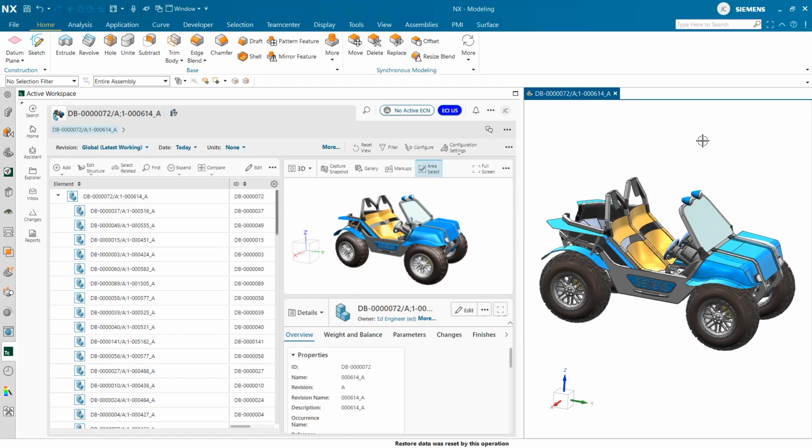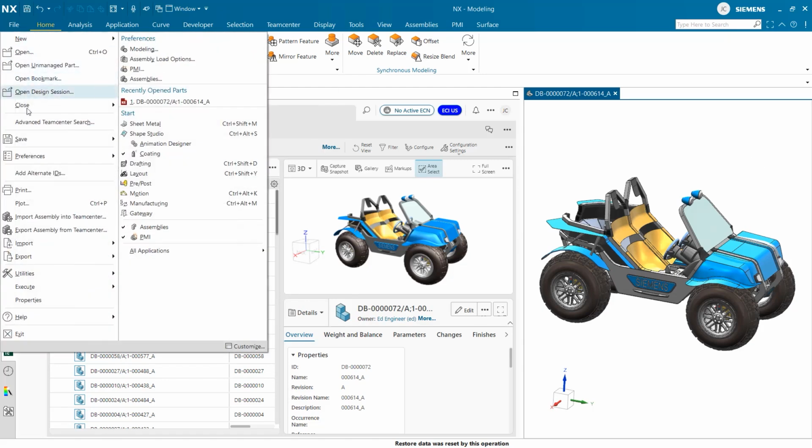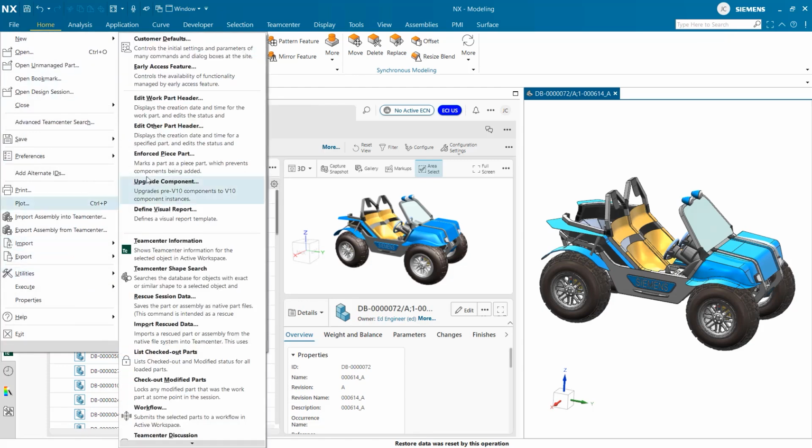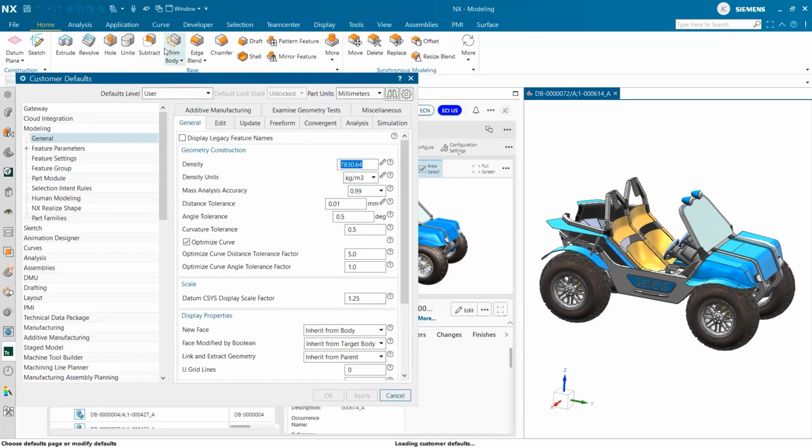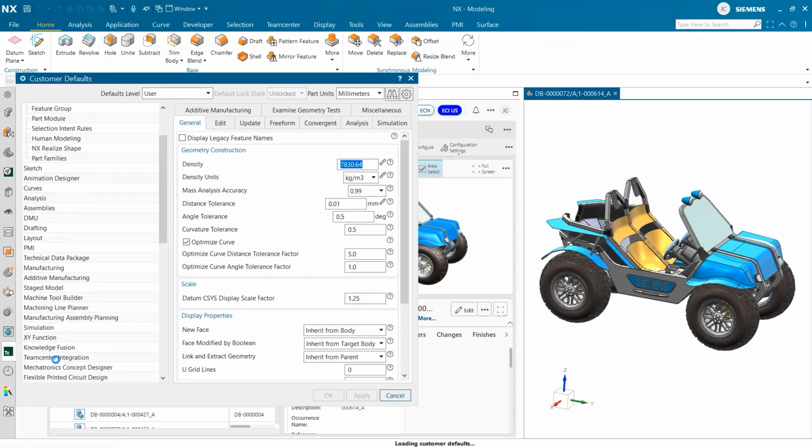The first key area for settings that is important to explore for managed mode in NX can be found under the File tab in Utilities under Customer Defaults. Here we can find an enormous number of settings that can be used to optimize your designs and workflows. This may be overwhelming at first, but the left-hand side is organized by application. For today's purposes, we are just going to be investigating the managed mode settings.